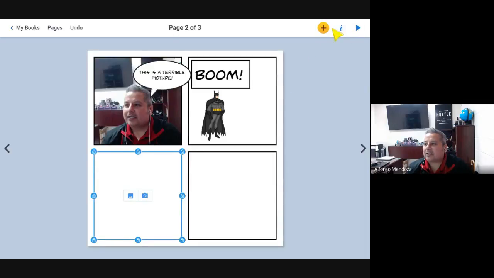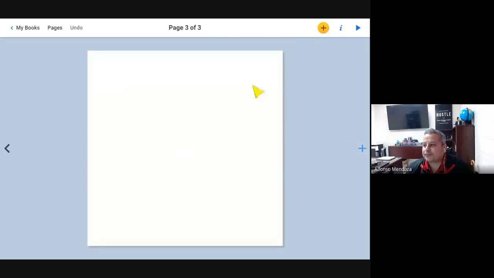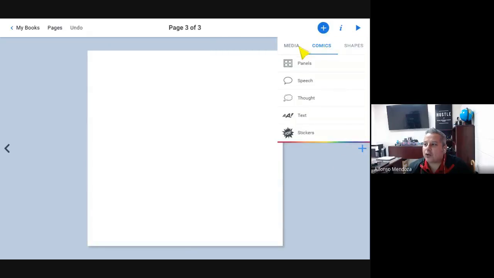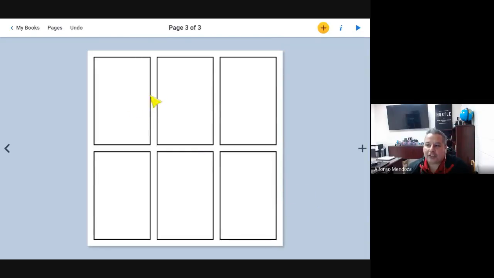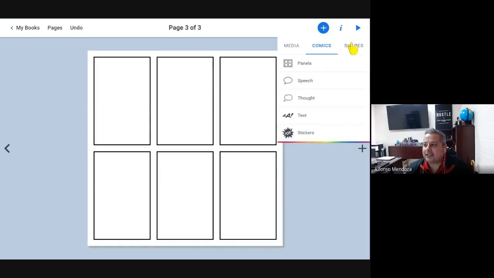Okay, now we can go on to the next page. Again, if you want to go into a different type of panel, or if you don't want to use a panel, you don't have to. Maybe now you want to do this and you can use this for science, where you've got the life cycle. So you can go ahead and bring in the life cycle of a butterfly, the way it may start. You can add additional notes here. Again, the possibilities are endless here, guys.